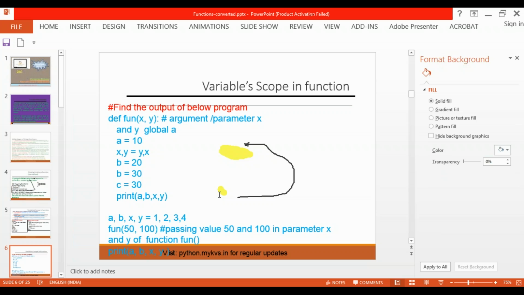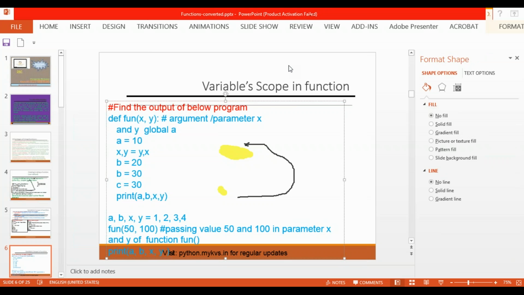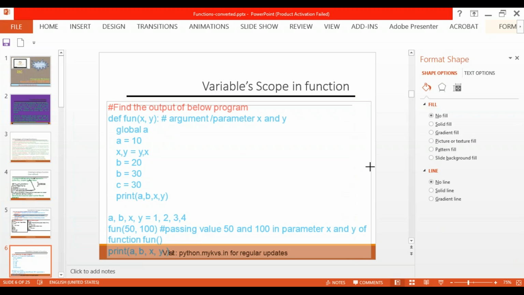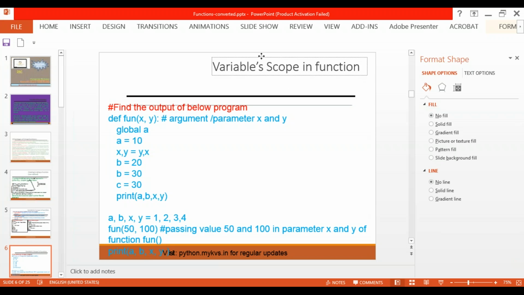Right. So what is the scope of a function? What do you mean by scope? Scope and lifetime.